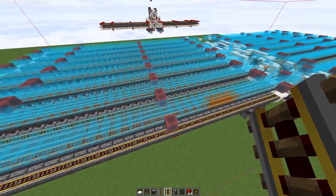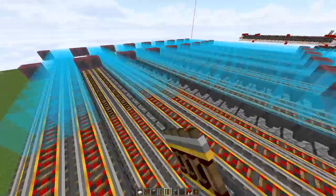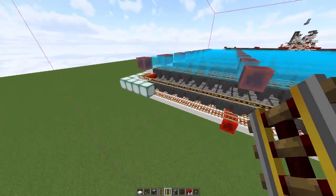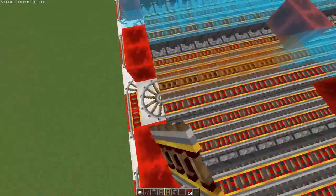All right, the last thing to do for the furnaces is to place the rails on top and then some redstone blocks in between. Just like before, how you place the redstone blocks is really up to you. Just make sure that every powered rail is in fact powered, and that should be pretty much it.